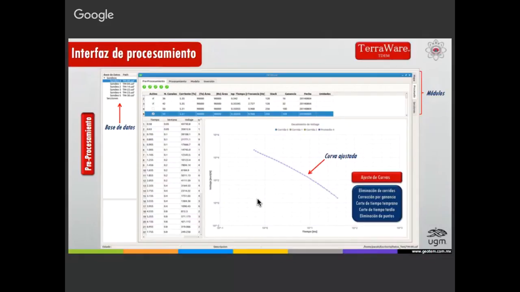In this step, you can eliminate runs, correct for gain, cut the curve for the early times and for the late times. And you can make a correction, eliminating some points that are out of the values we make in the decay curve.